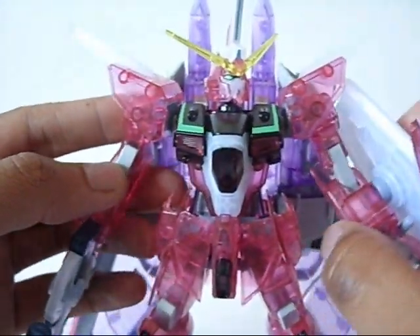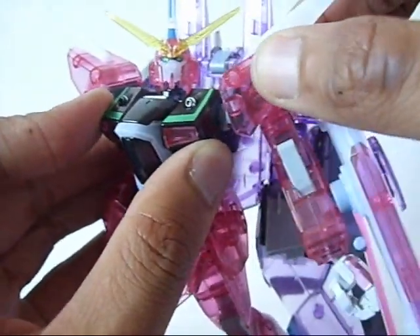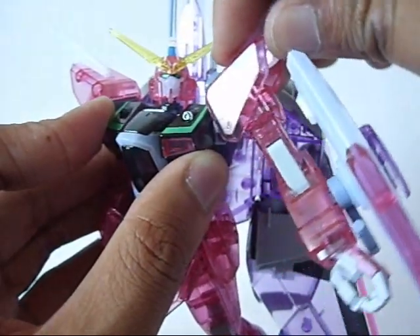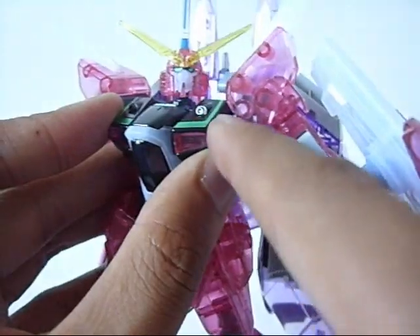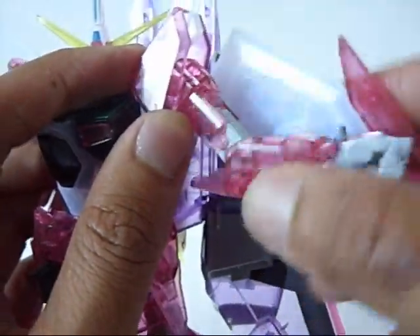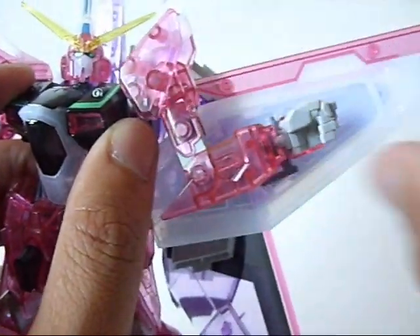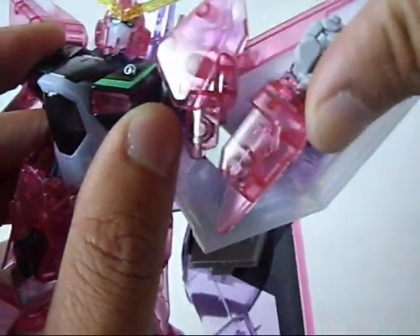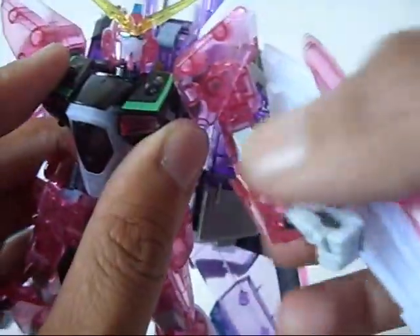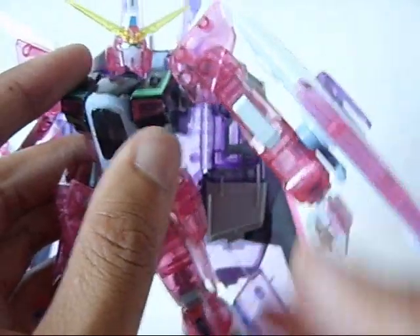The interesting thing about this kit is the arms — it doesn't have that mechanism where the arms can go as high as the Destiny from the torso to the shoulders, but you can get some back and forward movement and rotation. The arms are separate from the shoulder pieces, so you can get a rotation from the shoulder armor going up, and another rotation at the elbow. One neat thing is that when you bend the elbow, you actually get a two-point elbow bend — definitely a lot better than Destiny's single hinge joint. You also get a ball-jointed hand that you can pop off and swap.